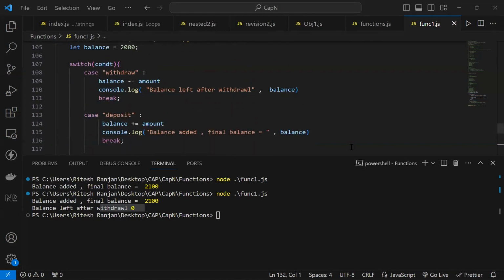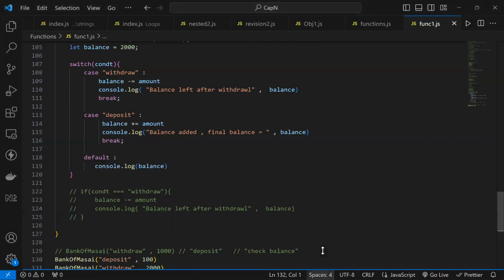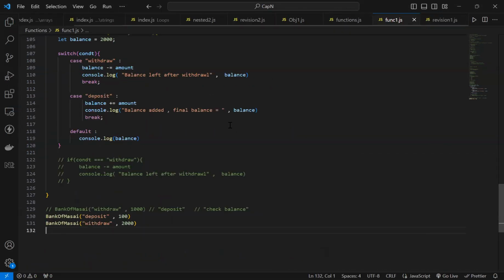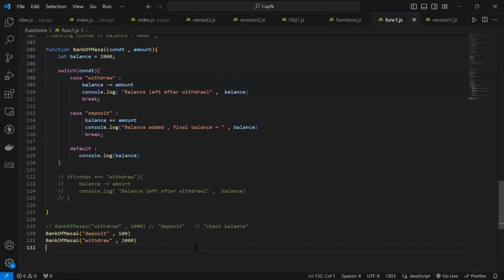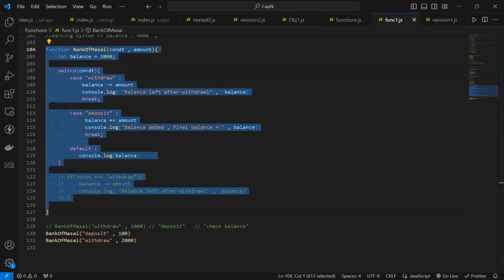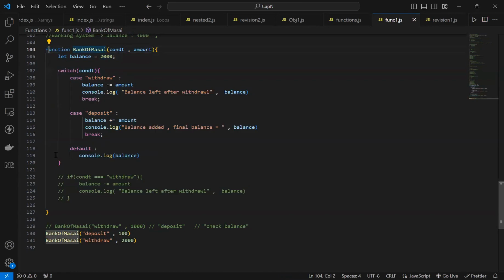What is happening is, just let me know, if I make this a little smaller, are you guys able to see it or not, this much, so that I can get everything in the same picture. Is it visible? All right. So now what I'm doing is I have a variable that stores the balance, right? Which has 2000. If I'm running this code, this entire thing is going to run, everyone, right? From line number 104 to line number 127, top to bottom. Yes, no, anything? Yes, right?